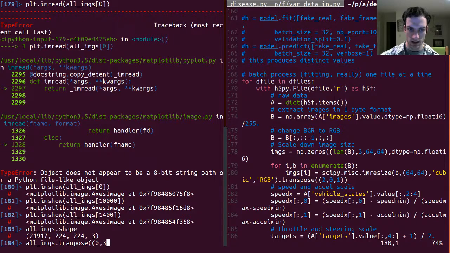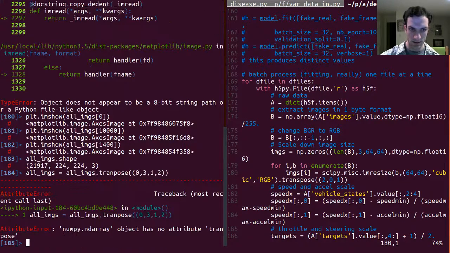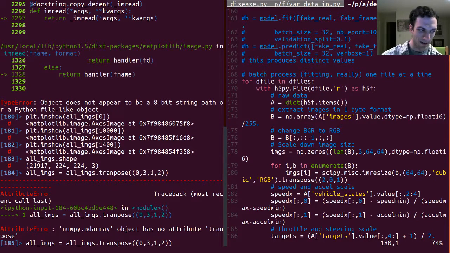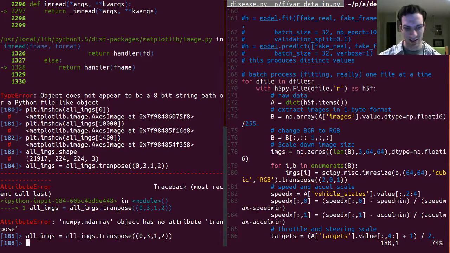What was in 3 goes here, and 1 then 2. And I need to save this off to all images. There's no attribute transpose. What? Could have sworn arrays has transpose, of course. Okay, good.